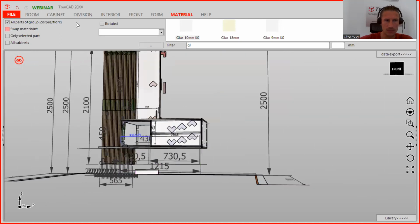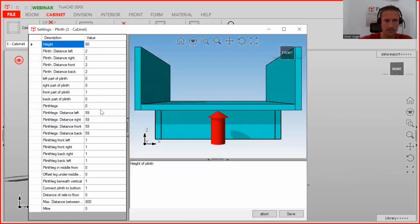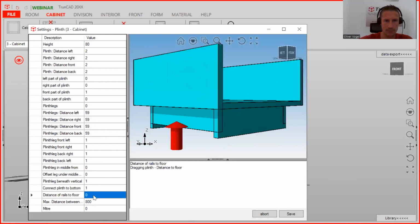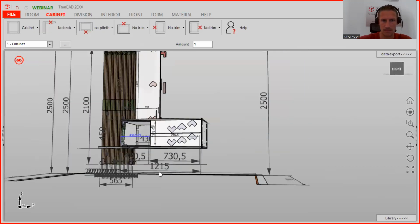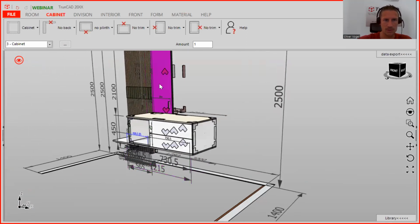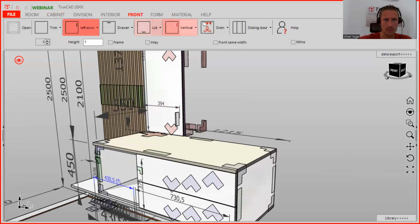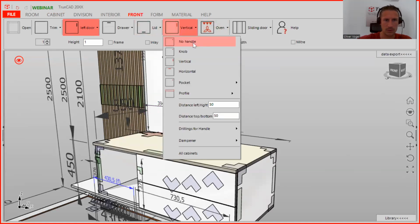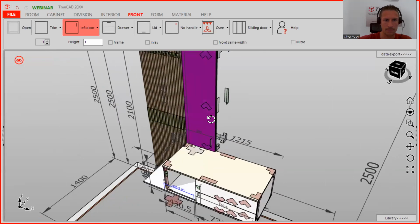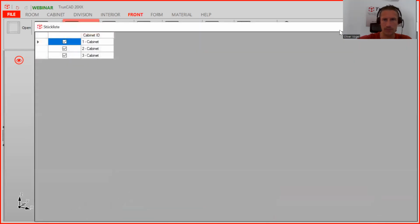What we see here, we need to go to the cabinet tab again, go in the plinth setting. Then we have here a distance of rails to floor. We need to set it to -1 and save this. Then the plinths disappear. And here we need to go to the front and also set it to no handle, for all cabinets.